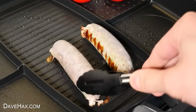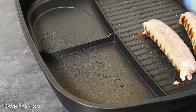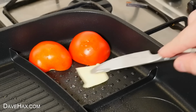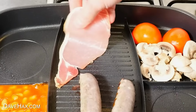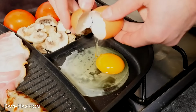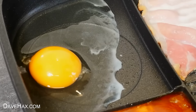So after a few minutes, I turned the sausages and the tomatoes, and we'll start cooking the other ingredients. I'm filling up this section with baked beans. I'm adding a knob of butter in this section next to the tomatoes, and filling it up with the mushrooms. A couple of rashers of bacon here in the middle, and finally the eggs, one in here and one this side. They haven't really shaped to the round indentation in the pan.